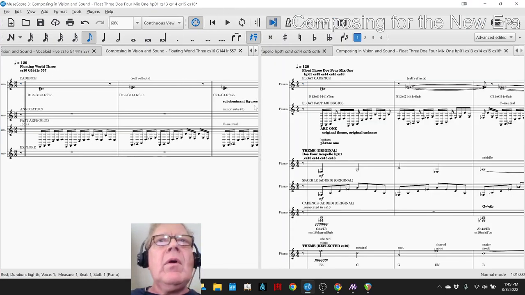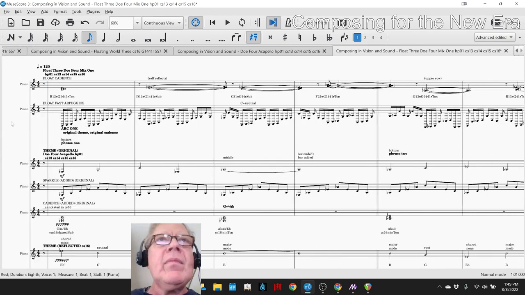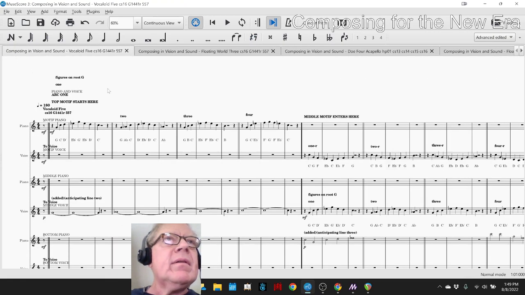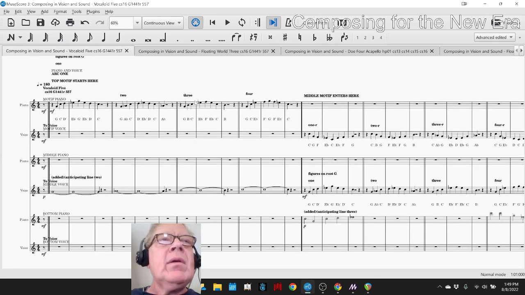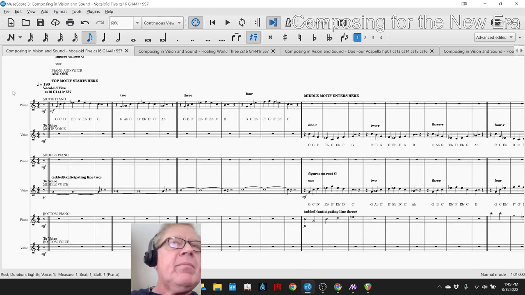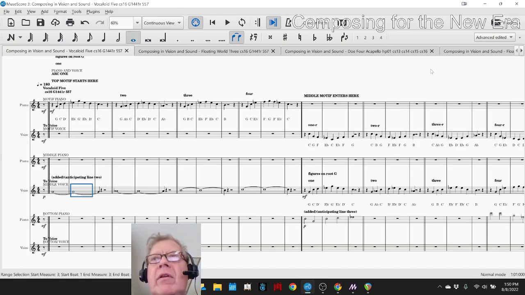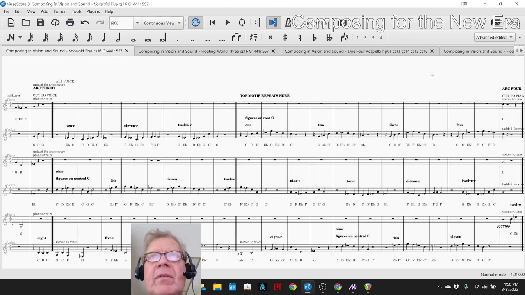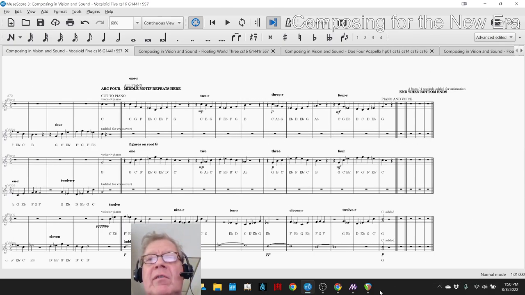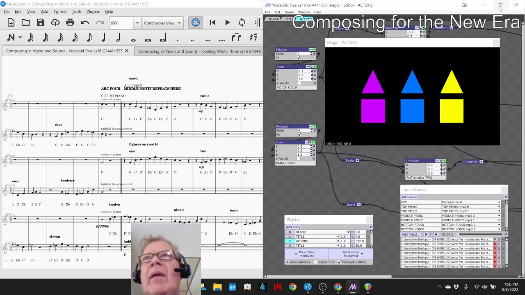We updated Vocaloid 5, which has three parts and is kind of a fugue state. So we added this part down here, anticipating line two. Then we went through here and we did quite a bit of stuff. But the easiest way to look at the new version is to look at our animation of it.